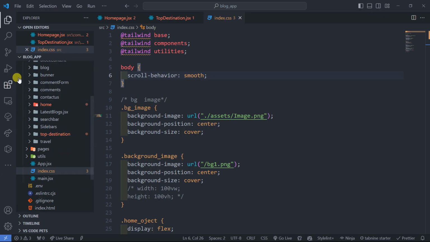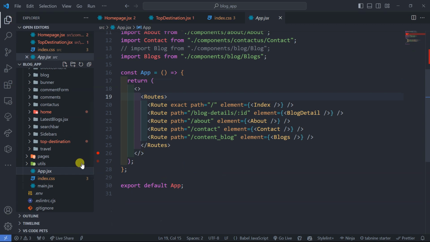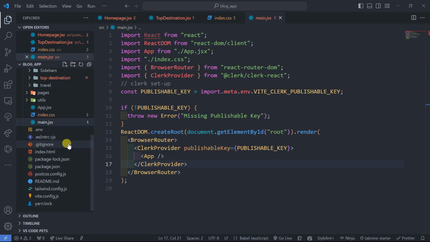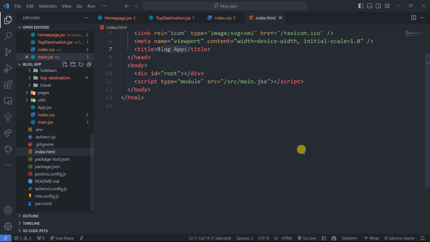Now are we in Next.js or are we in React? Go to app first of all. In the HTML. It's surrounded by body and everything. So let's pass it to HTML.